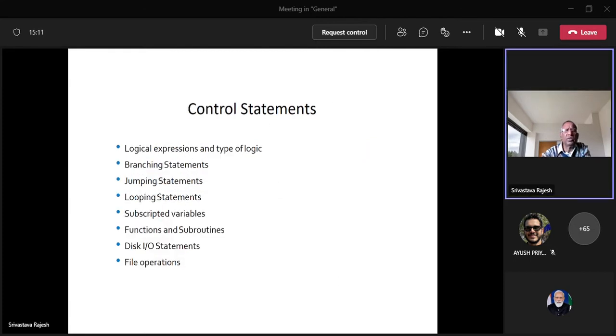Now let's go one by one to the control statements. The control statement means how you control the program, go here or there, test it, do this thing, and loop it. So these are the logical expression, branching statement, where to go, where not to go.